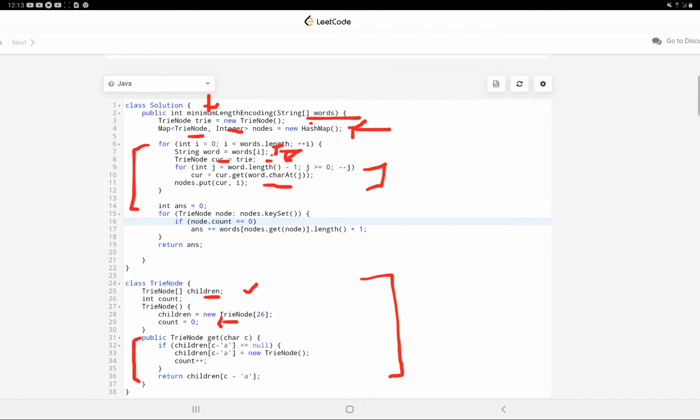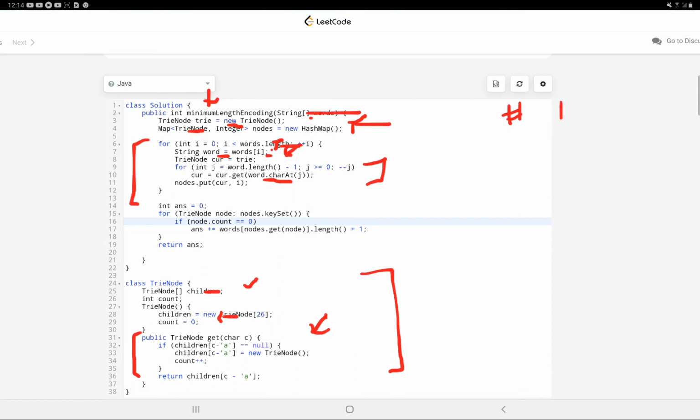In this get function, if the character passed to it has no child or no further subnode, suppose this is our first word, time. Because we are traversing backward, this will be the first character, so it will see that it is not initialized, so it will initialize it with a new trie node and increase its count to 1.